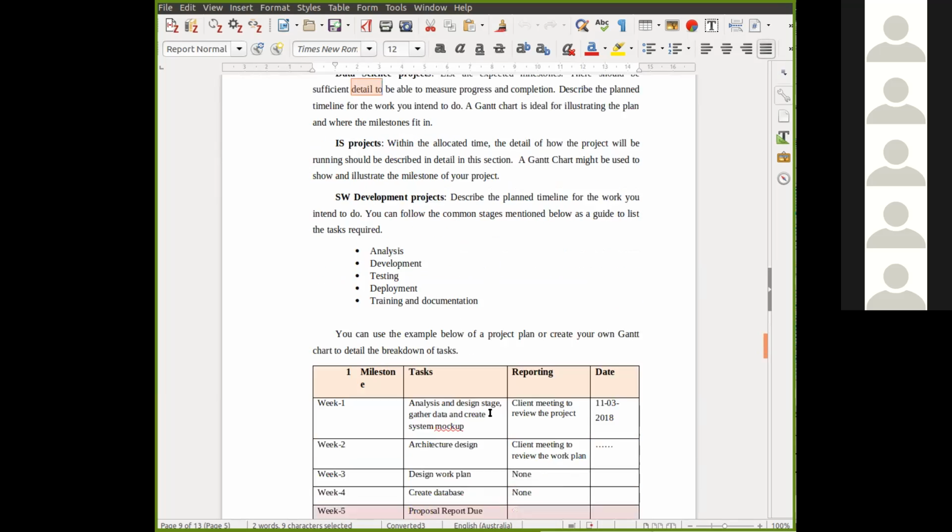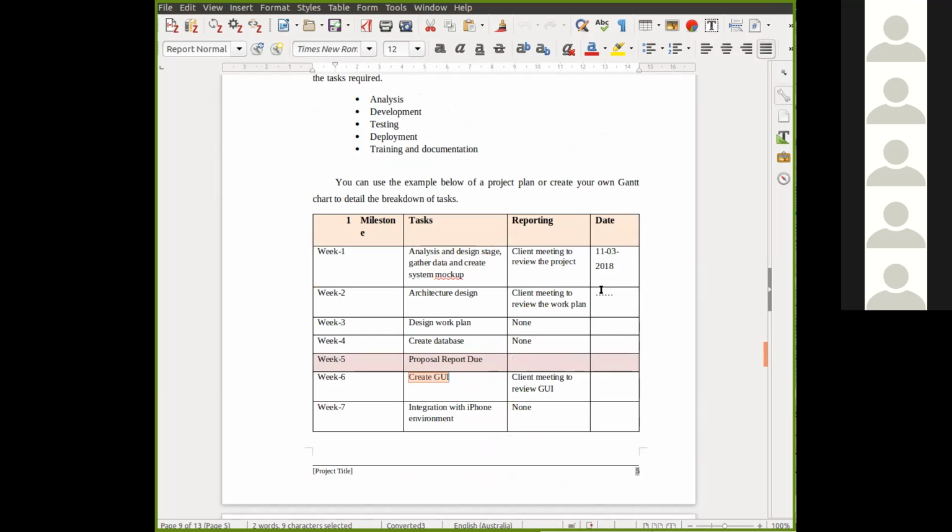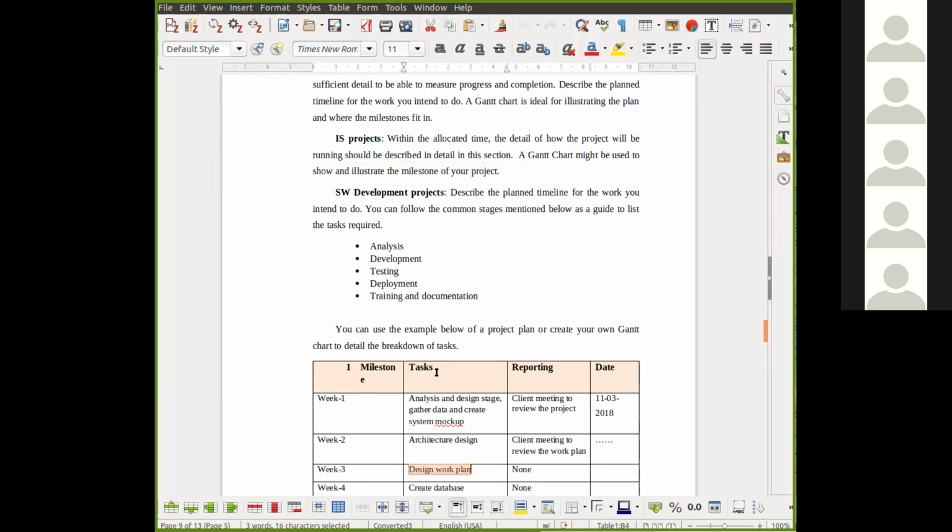As in, for example, create GUI. So this is the graphical interface, right? You should briefly talk about what you mean by creating GUI. For example, the GUI could be the interface for the website, or it could be about the toolbars on the website or different buttons on the website. You should briefly talk about the meaning behind these parts.